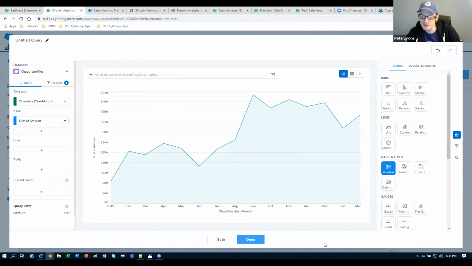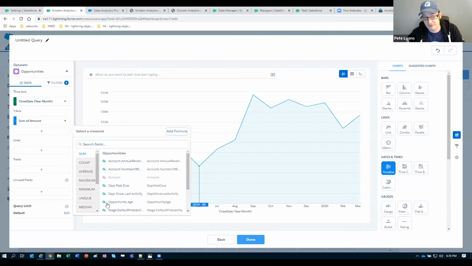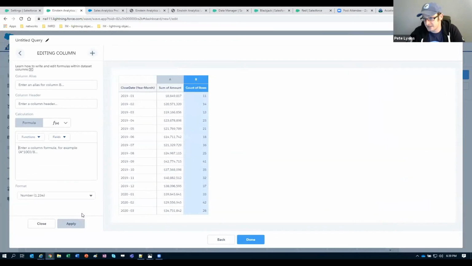Well, what is this going to look like after this month? Let's have a look. And we're going to let the predictive side of things do it. Now again, this is the only predictive capability that does not require Analytics Plus licenses. This is time series. So I click on the plus here, and I'm going to add a formula. This takes me into compare table mode. Compare table mode allows you to add all sorts of awesome calculated columns without writing a single bit of code.